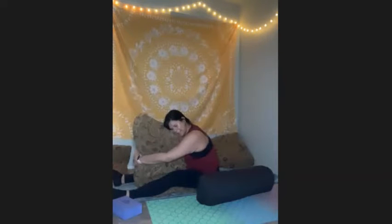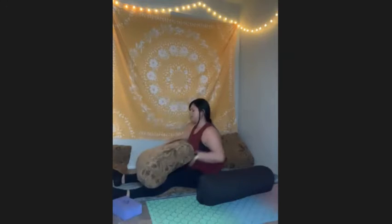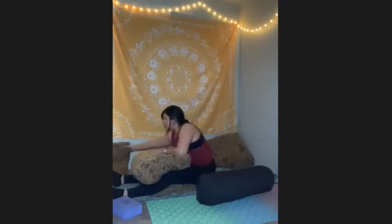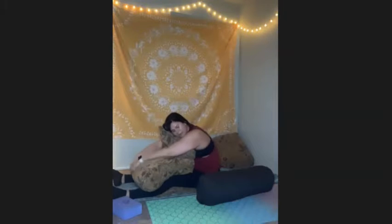Release any tension you have. Resting your head down, gently closing your eyes. Coming back to your breath again and really sinking into this forward fold. Playing with all these props just to figure out what feels best for you.